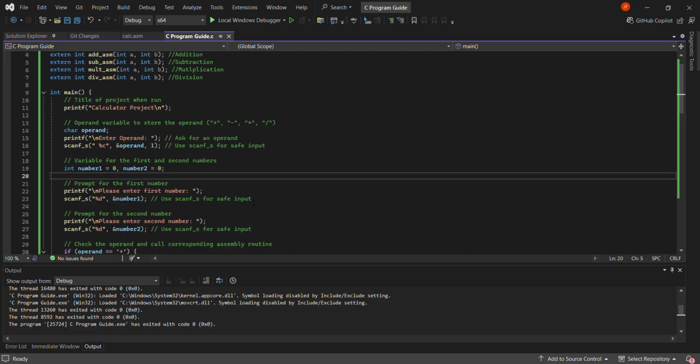But like I said, once the correct output is shown, this will basically demonstrate how to integrate assembly language routines into high-level C programs to perform basic arithmetic operations. Like I said, it will showcase how assembly can work with C to optimize performance while maintaining a user-friendly interface.